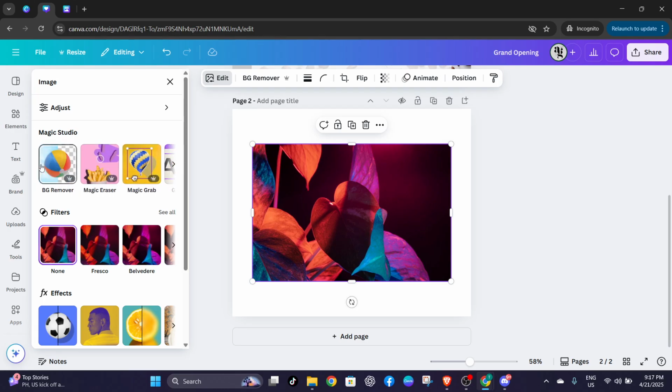Speaking of creativity, Magic Design is another key tool you'll want to explore. It provides you with a wealth of design ideas and templates generated from simple text prompts. This feature can be incredibly useful if you're working on presentations, videos, or any other designs, and are in need of a fresh perspective. Let's focus a bit on Magic Media.